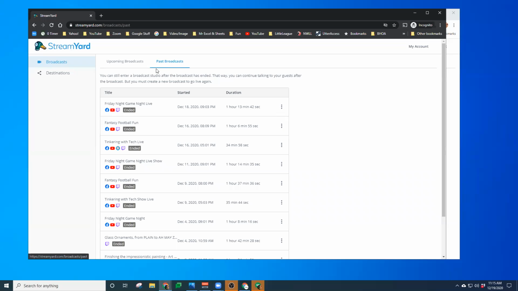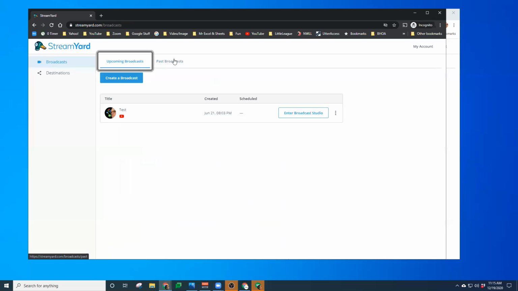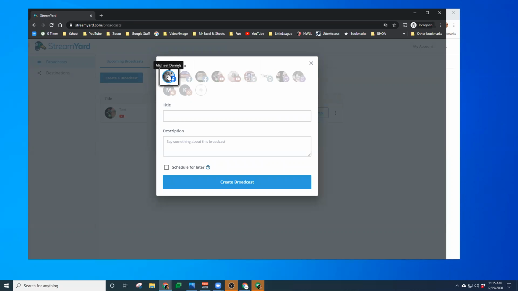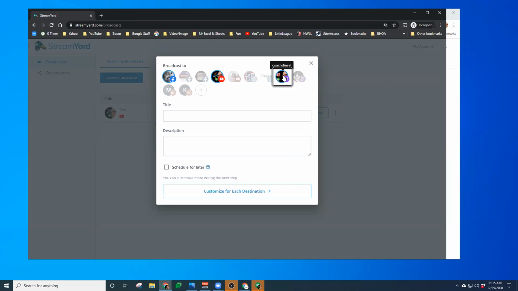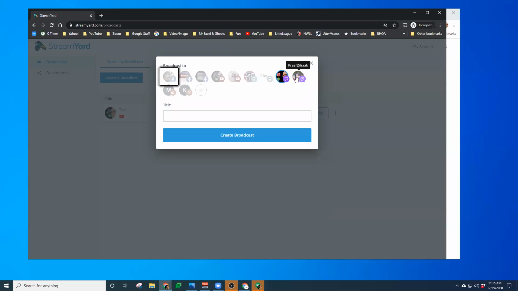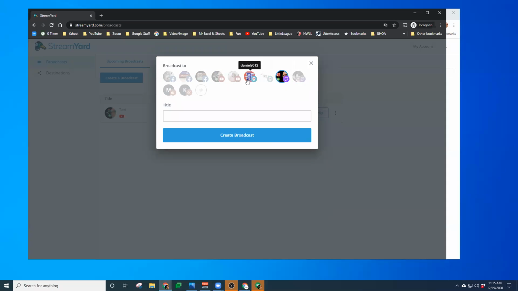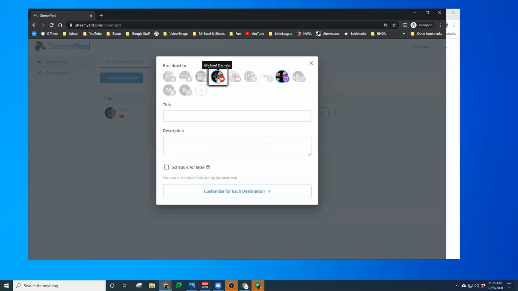So that's past broadcasts. That kind of walks you through that area. Upcoming broadcasts, here's where I can create one. Here's where I keep a test. Heather and I keep a test, so if we want to test something, or if they have a new feature, we can come in and see what it does. I just hit a button like this and hit create broadcast. I can send it to Facebook, YouTube, Twitch. If Heather and I wanted to stream simultaneously, I could send to her Twitch channel and my Twitch channel. I can do all that kind of stuff. It's really kind of cool. Since we do share an account, we can do that kind of thing.